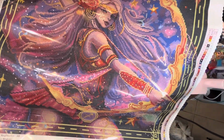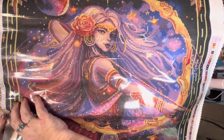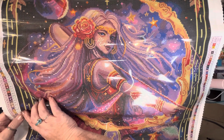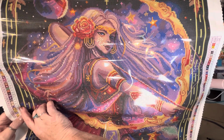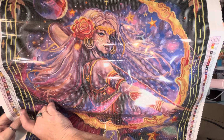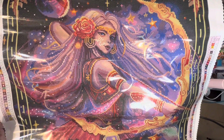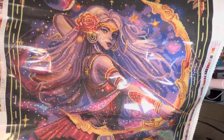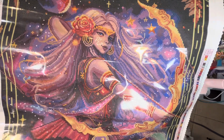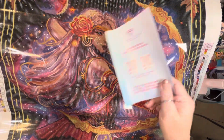And oh my gosh, you guys, there are 58 colors. And would you believe in these 58 colors, we have 4 fairy dust, 3 ABs, an electro drill, a crystal, and a glow in the dark, I think. Or maybe it's a crystal and an electro drill. But yes, out of the 58 colors, you have 9 special drills. This is going to be a stunner when it's finished. I can't even wait. See, I just want to kit it up right now. And you guys know I can't just do that because, gosh, I'd have everything as a whip. Anyway, our little thank you from Diamond Art Club.